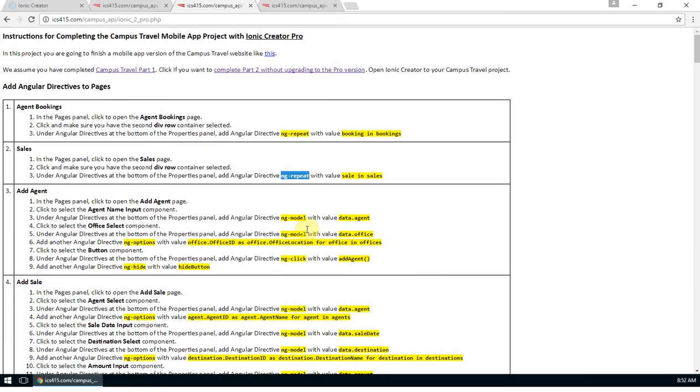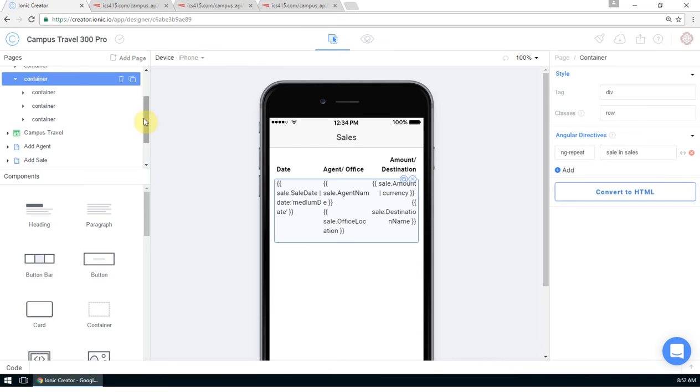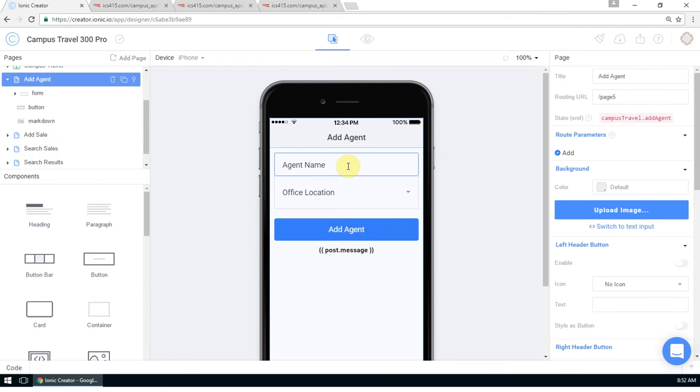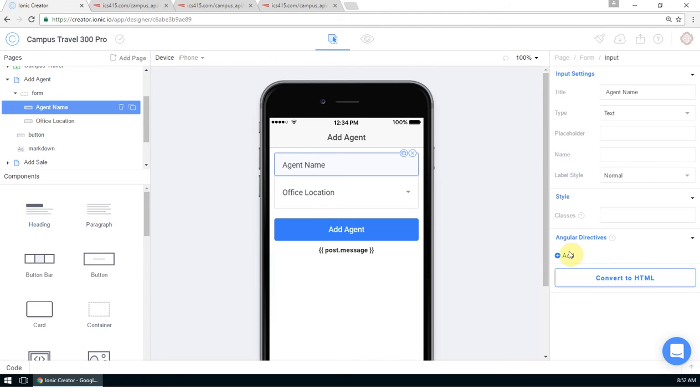Next, we're going to go to add agent and add ng-model. And we're going to use this ng-model directive to connect up to the data values. So let's go to add agent and click on the first input here, and I'm going to go to add, and I'm going to add ng-model, and this one is data.agent.